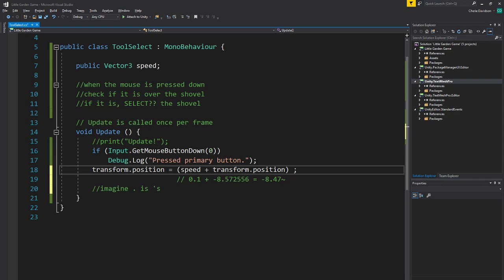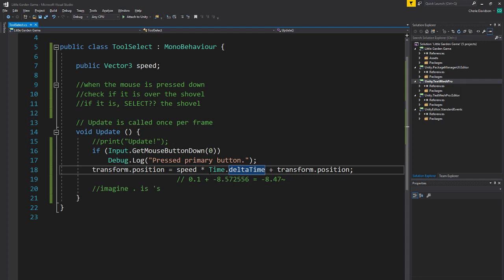So all you have to do to solve that is to instead multiply this by this thing called Time.deltaTime. What is that? What is going on? That's something you can look up in Unity, but if we hover over it, again, we get a tooltip. It just says the time in seconds it took to complete the last frame, read only. So what that means is how long was between the frames? Maybe it was 10 milliseconds, maybe if it was a slow computer, it was half a second. If it was really slow, maybe it's a whole second. So that'd be a frame rate of 1.